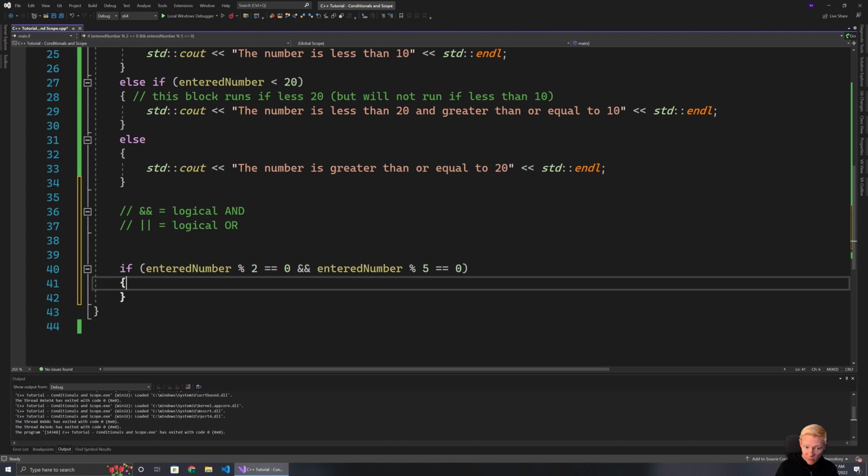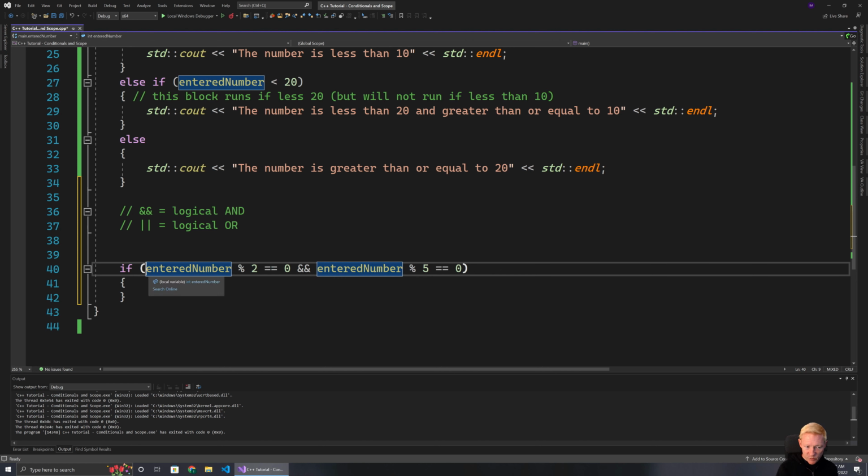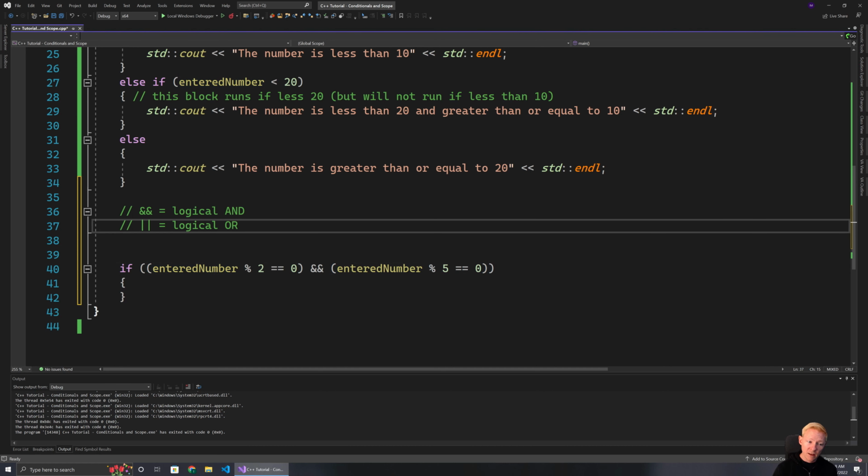And you can use multiple of these, and while there is a specific ordering of how things get evaluated, from a legibility point of view, I recommend always putting brackets around any conditions that you are combining with these logical operators, because that removes any ambiguity. Yes, there are very, very clear rules in the language specification that the compilers follow in terms of the order they evaluate them. There absolutely is.